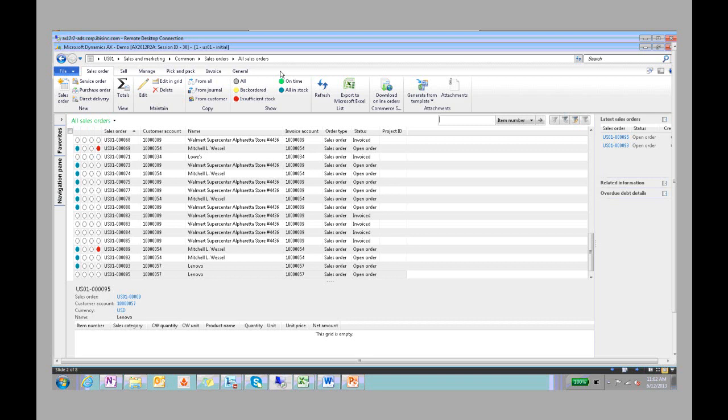If you have something that is a back-ordered status, that means you don't have anything in stock for that warehouse and site specified on the sales order line. There is inventory on the way that can fulfill the order, but it won't be in time to ship with that sales order. Moving to the next piece is insufficient stock, which basically means there's not enough in stock, there's not enough ordered, and there won't be enough to be shipped with that sales order. In other words, you need to go out and buy some more so you can ship these.